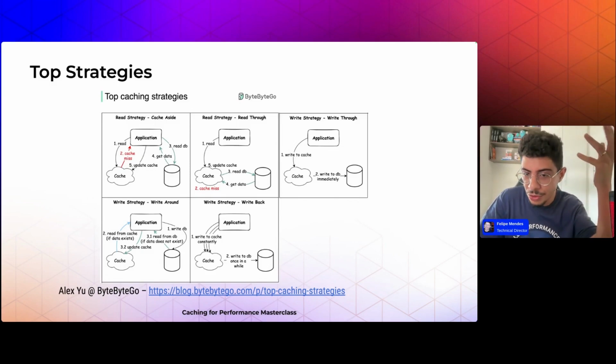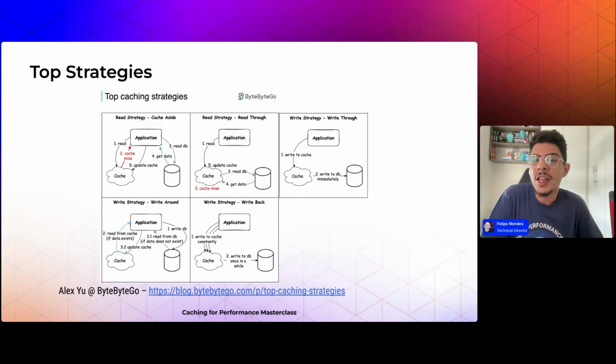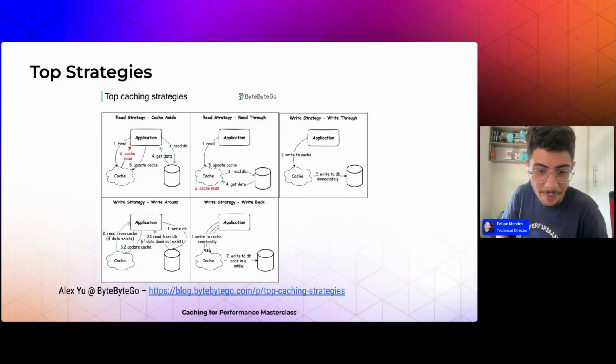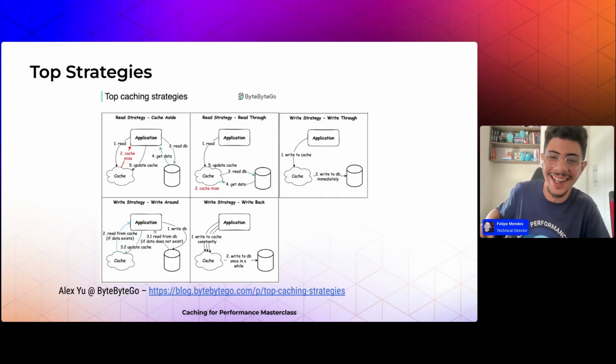Next, we have write through, where all of your writes go to the cache, and it synchronously writes to the database. And here, your write latency is driven by your database, given that every write happens synchronously. And down in the left, I'm pointing to my screen. You guys cannot see it. Sorry.